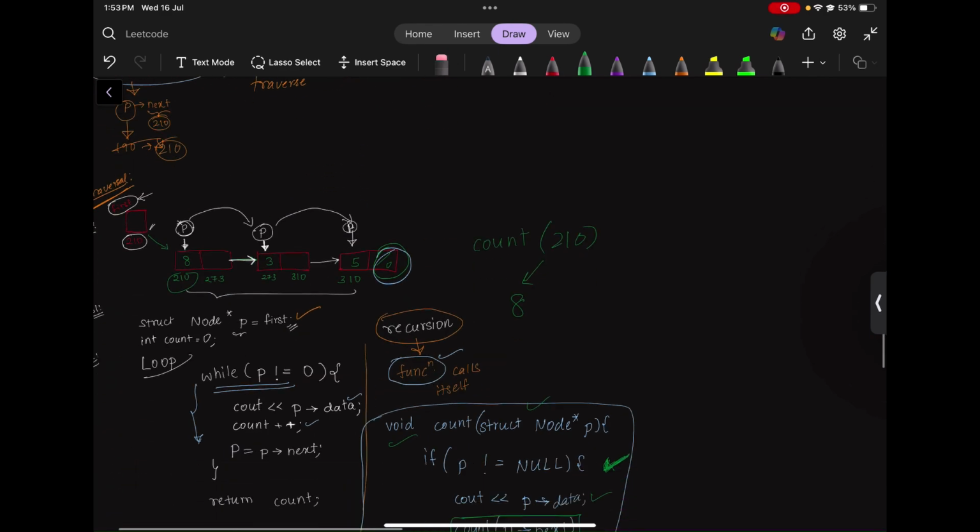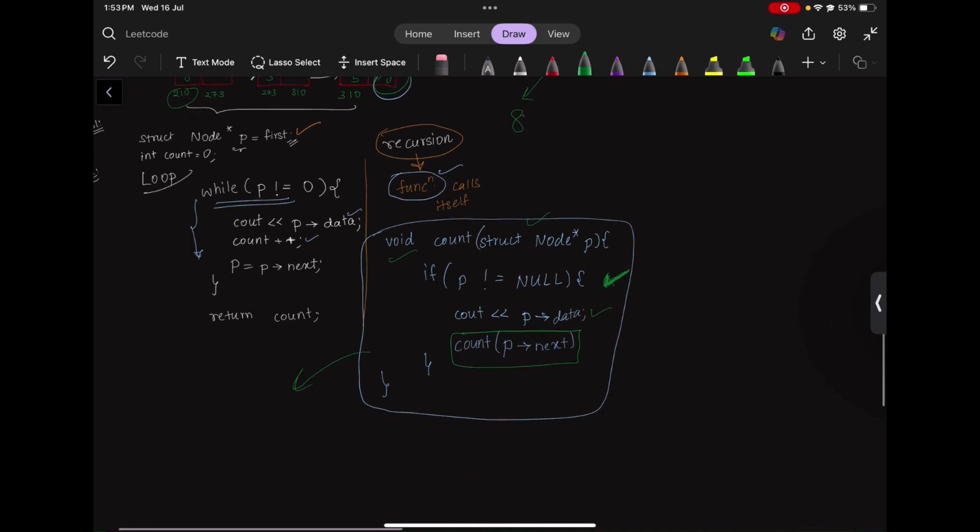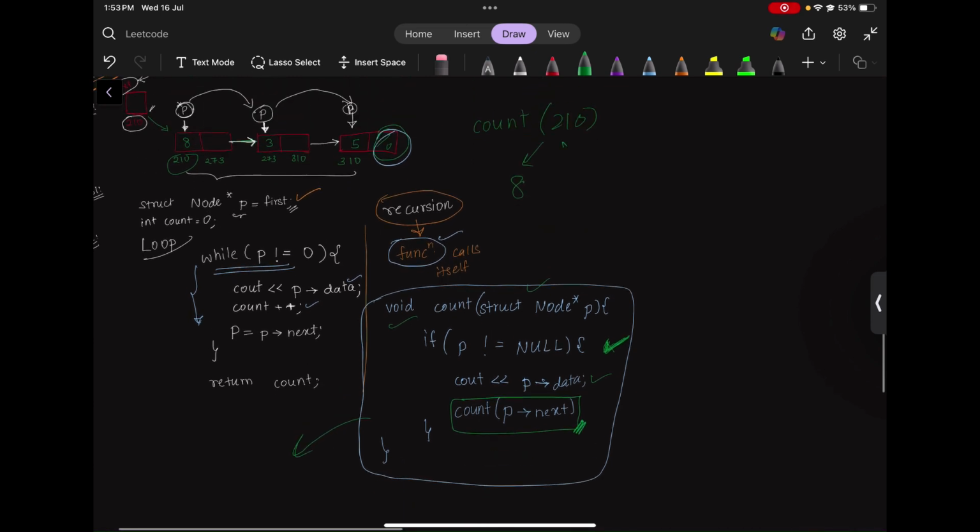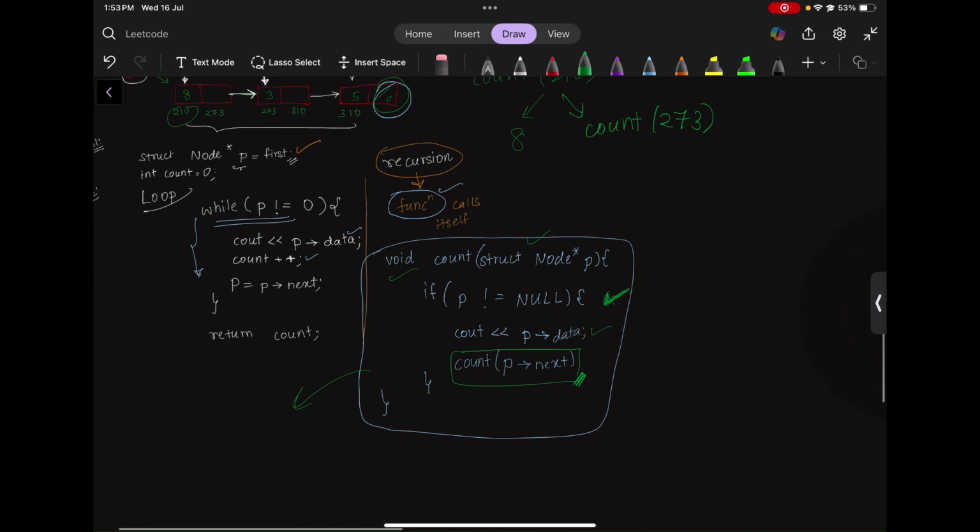Now we realize second case, that is, we have to give a count of next. So this is count 273. Count 273 also satisfies this condition, so it goes ahead and prints our data, that is 3. It also runs the task of the next count function, that is count 310.